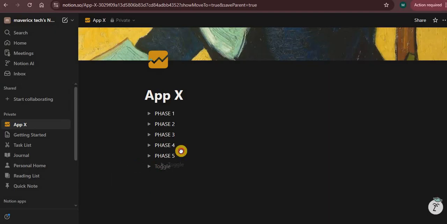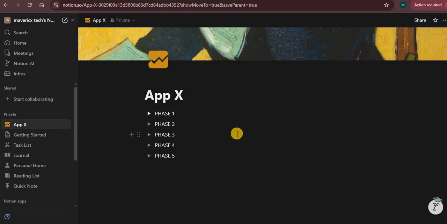Okay, and you can drag it and drop it into this one, and you may want to break down the Phase 1 into other items, right? Okay, you give it a name, enter, give it a name. So this is how you organize what you are doing in the simplest way possible.